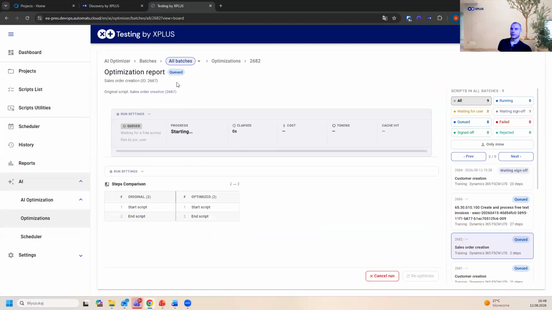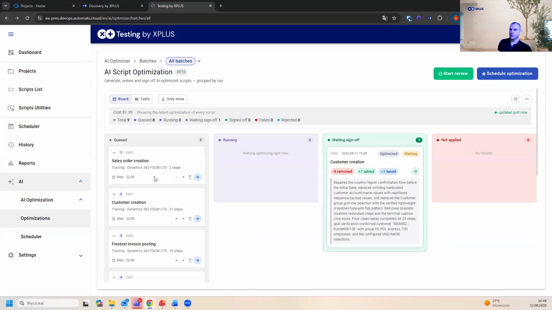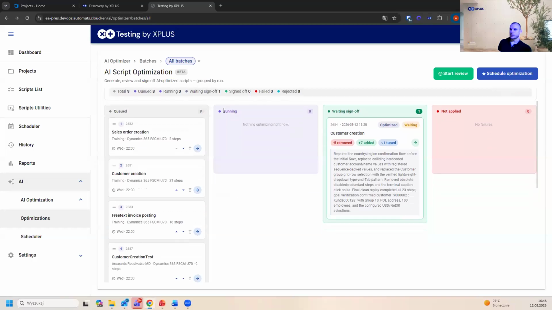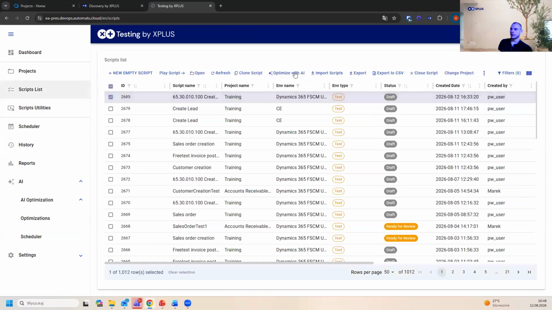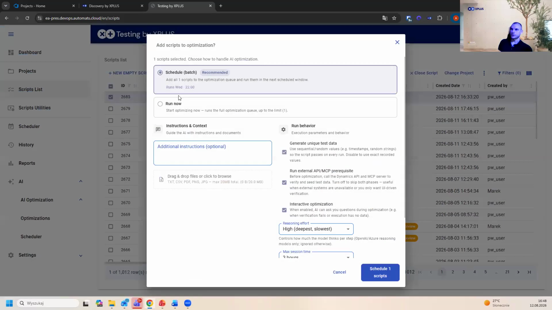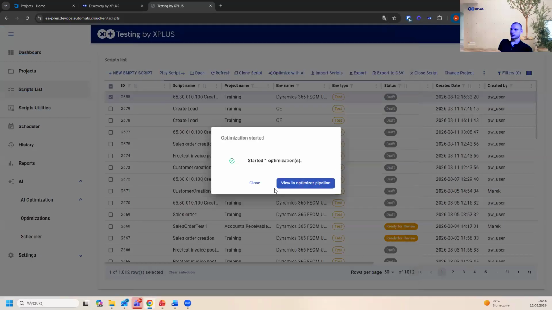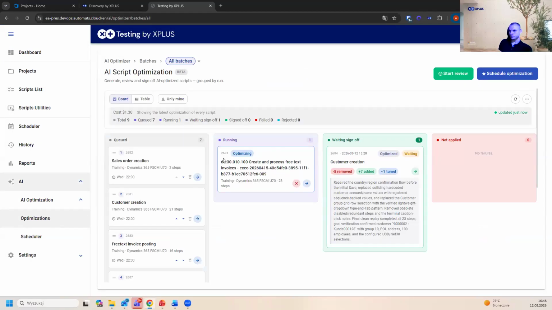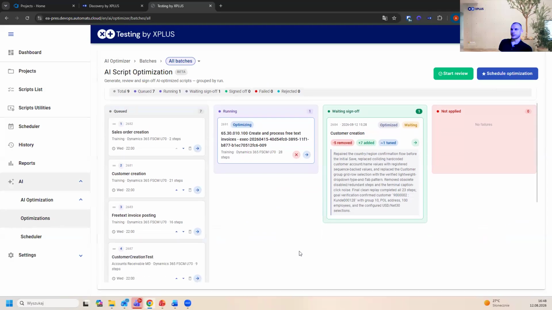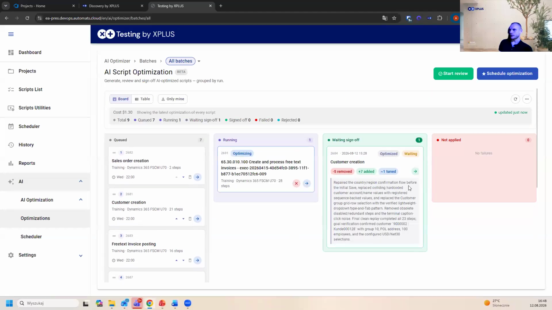Of course, you can add prompts to every script in a queue. You can also remove steps from scripts from the queue if required. And if optimization starts, it will be visible on the running. Maybe let's execute one optimization. Probably we won't be able to see the result from optimization because it takes some minutes to optimize the script. But yeah, when the script starts, it is visible here, and we can see what is optimized at the time.